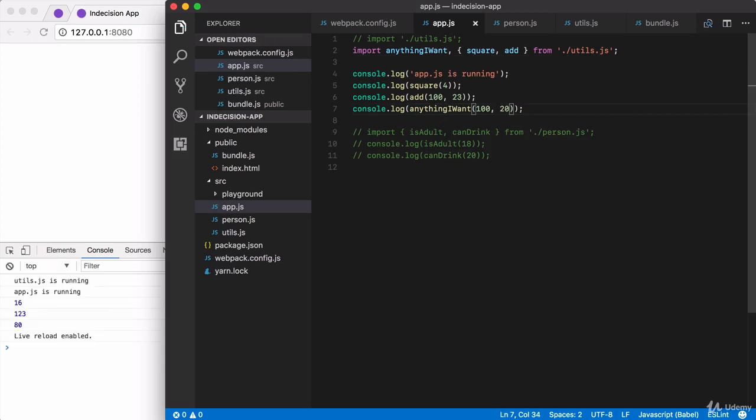If I save app.js, that is exactly what I get over here in the console. And this is something that we can't just do with our named export. So with defaults, the naming is not important because you're just grabbing the default export. We can call this anything we want, but it's usually a good idea to stick to something that makes a little bit of sense. So I'm going to switch this back to subtract. I'm going to switch it up there, and I'll switch it down below. Perfect. Now the application is still going to work.